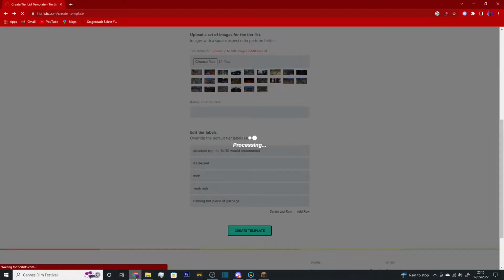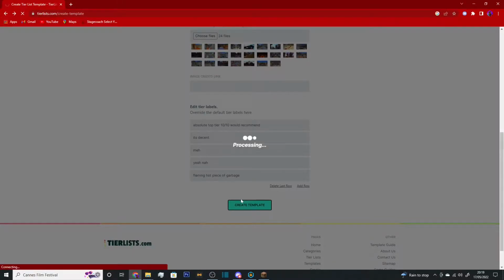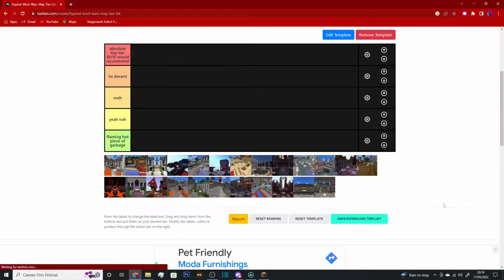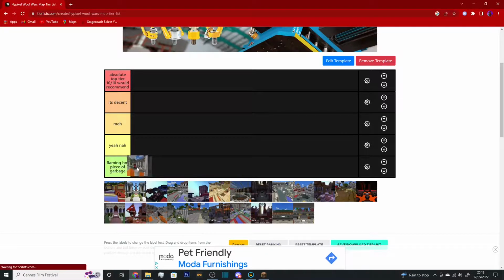Okay, it's still processing. It's still over 20 megabytes in size. Oh, it worked! No one's here. Yes. Okay. Right. So now I could just drag them in.